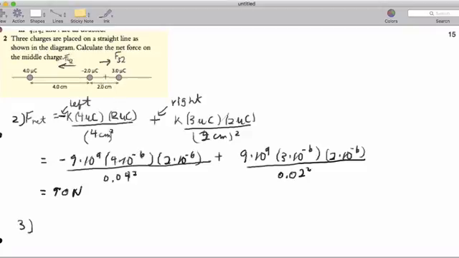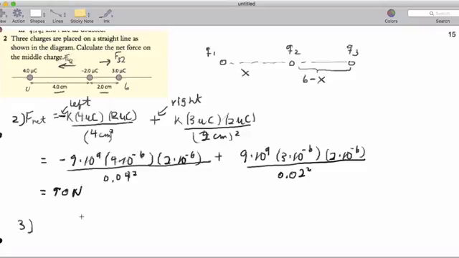We have a total distance of 6 centimeters. So for number 3, it's a little bit of a different situation. I'm going to call this Q1, Q2, and Q3. This distance I'm going to actually call X, and this distance here is going to be 6 centimeters minus X. I get the 6 from the fact that 4 plus 2 is a total of 6. Okay. So I'm going to get this answer in centimeters just because it's a little bit easier.